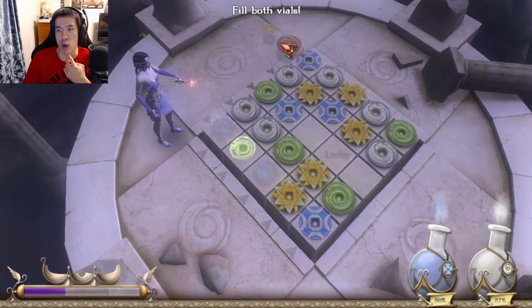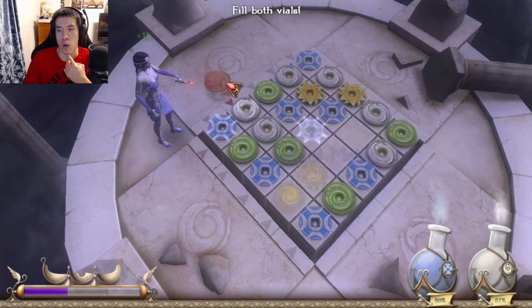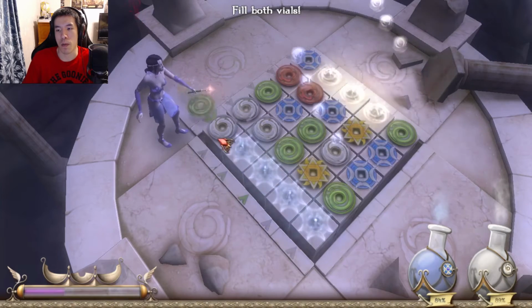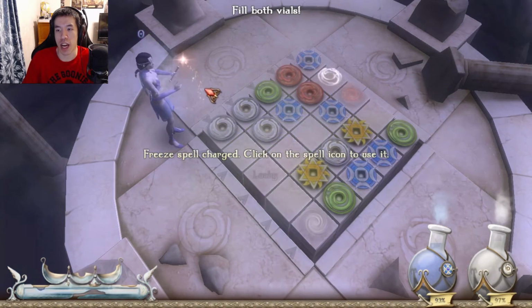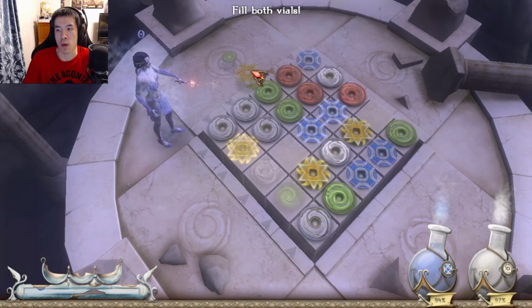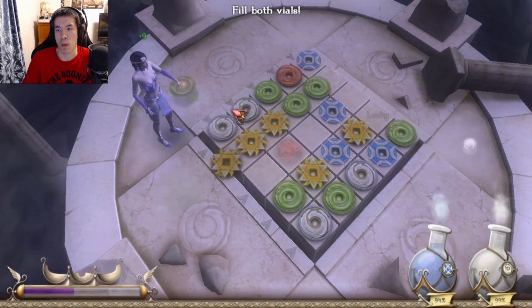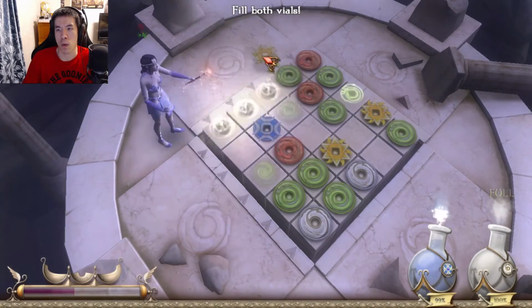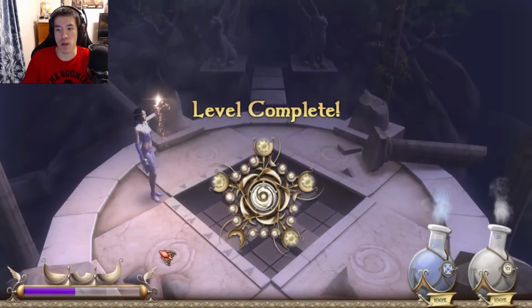I need white and blue. In blue, white and blue. Oh, come on. Keep messing up. Ooh, freeze. Yeah, we gotta freeze that right now. Got lucky. There we go, finally. That took a lot longer than I expected.